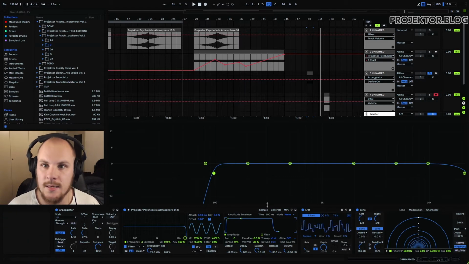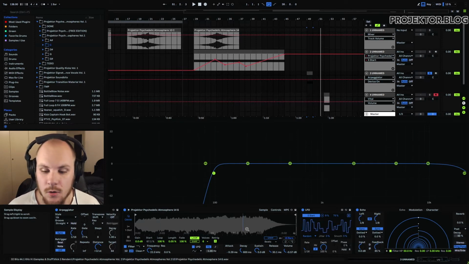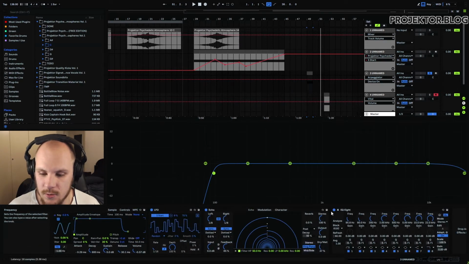The way I've done this is, again, a similar technique, only I've set a loop length which is much shorter on a sample which is much longer. And again, here you need to make sure that the tuning is correct. So in this case, I needed to set it to +1 to get the tuning right. Again, what you would need to do is you can use this EQ here.